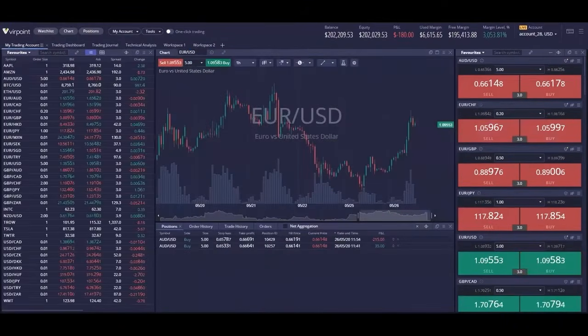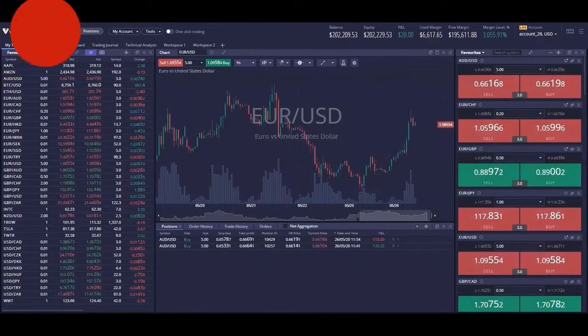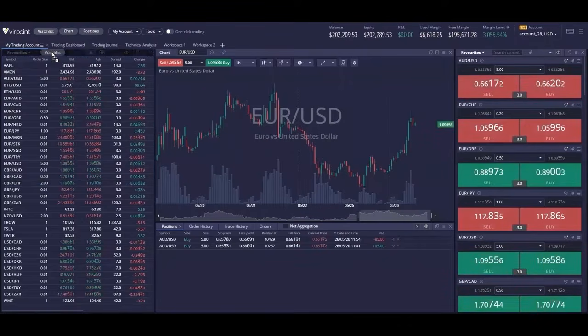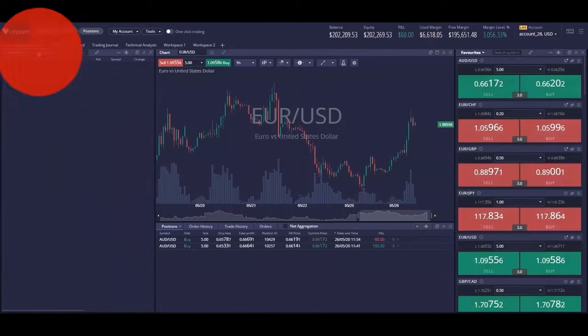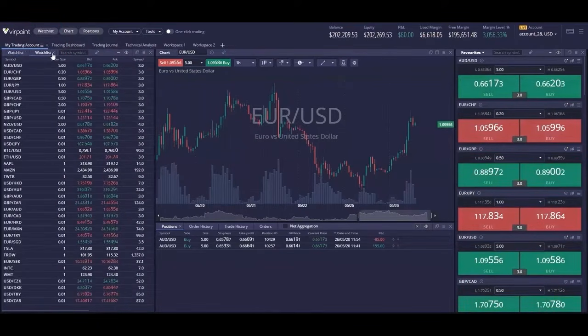We're very much aware at Dev Experts that when it comes to trading platforms, space is often at a minimum and users are often confined by their screen size. To improve this and to allow traders to create the ideal workspace, we've introduced tabs technology. What that simply means is that any two widgets or more can be combined within one space, meaning that if I drag my watch list to here, I have now two watch lists within this space, whereas previously I had one, and I can simply toggle between the different widgets within the same space. This allows traders to combine widgets to maximize their trading space and gives them the ability to set up the ideal platform setup.